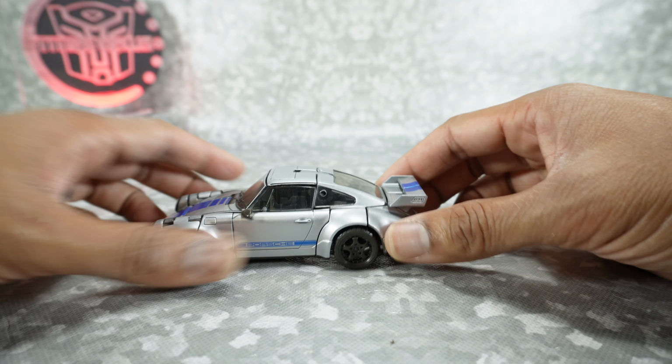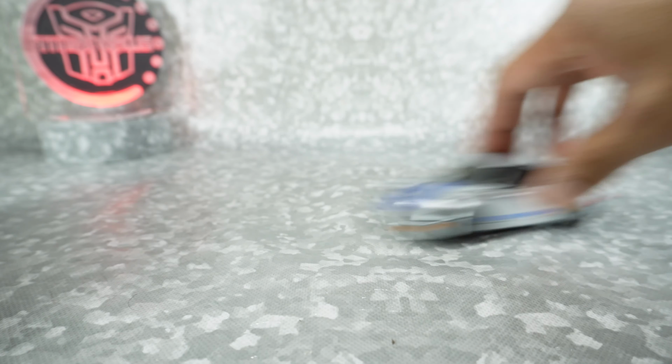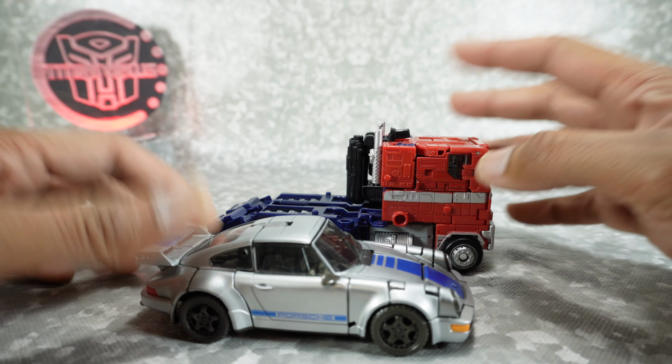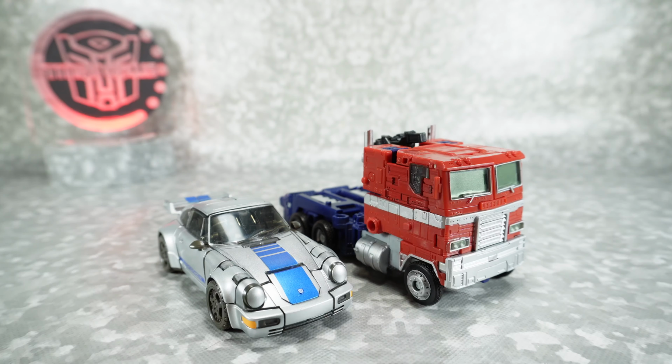There's the back. Bottom, pretty clean. It does look like a vehicle. I mean, all in all, it's really nice. It does roll pretty well over my non-even surface here. And for a quick size comparison, there he is next to the Earthrise Optimus Prime. I don't have the Rise of the Beasts one transformed, but it fits in nicely in the car mode.